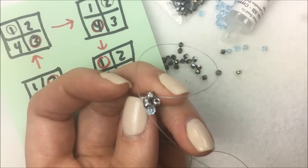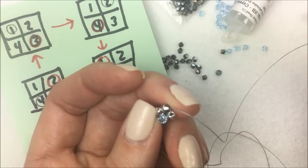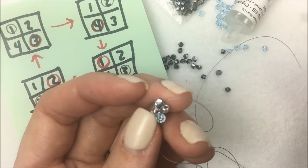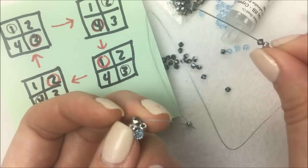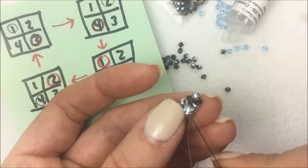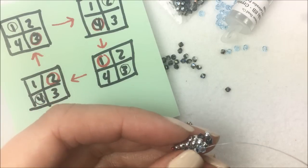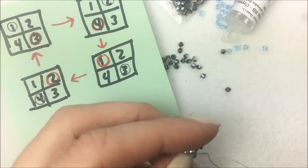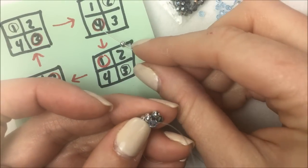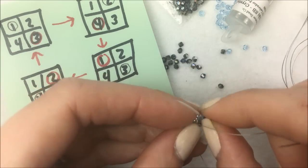Whenever you're coming out of a crystal, you're going to put a silver bead on top of the crystal — so the first bead you pick up is going to be your 8/0 seed bead. As you go into the next bead, notice which bead is in order to create that spinning effect. Bead number two is going to be the heliotrope bead, so pick up silver and heliotrope. Go down continuing the herringbone stitch, then up through bead number three from the previous row. Since you're on top of a crystal, the first bead you add is a silver bead, and then bead four is another crystal in that same blue color. That completes your second quadrant.